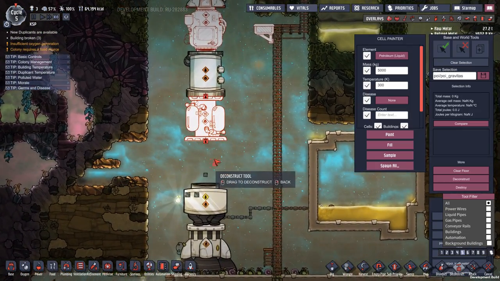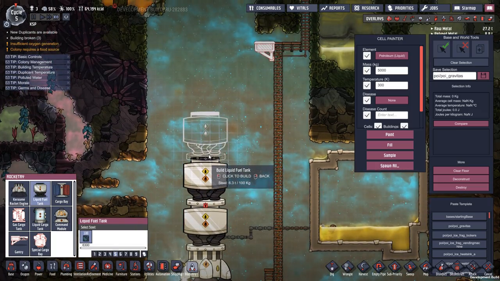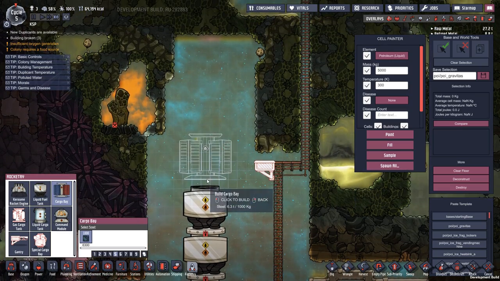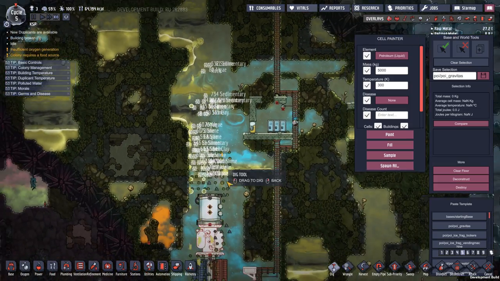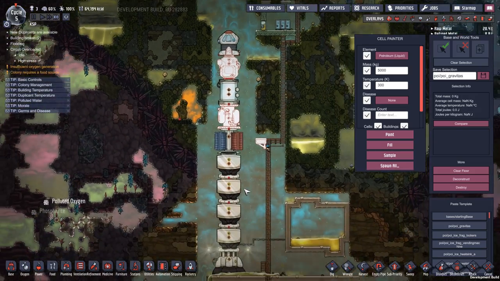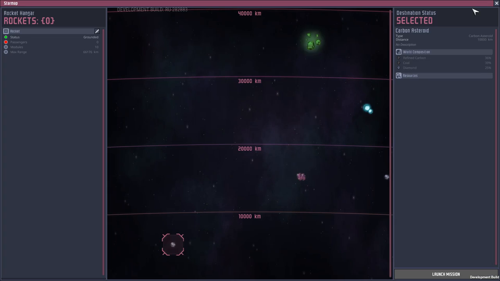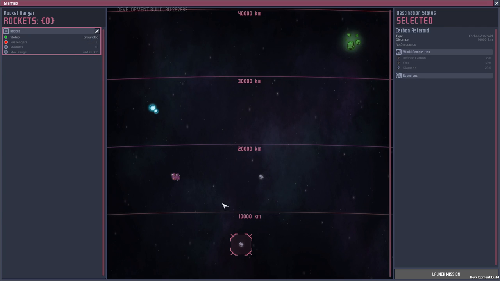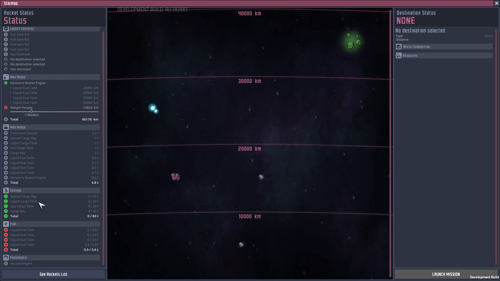Okay, so deconstruct that one, that one, that one, that one, that one. All right, rocket. Liquid fuel tank. Cargo bay. Gas cargo bay. Liquid cargo bay. Rocket's gonna be big. Special cargo bay. Command module. Wow, this really does feel like Kerbal Space Program.